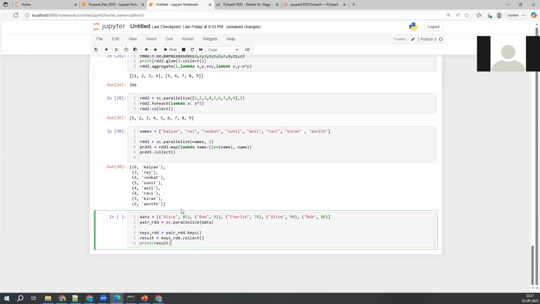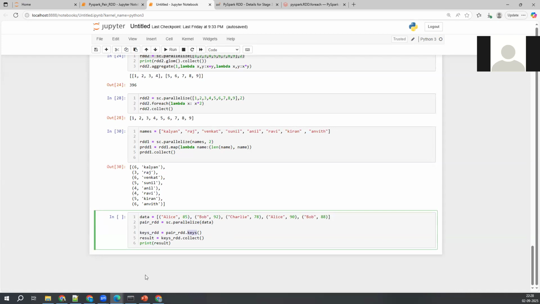So data equals this key value pair: Alice 85, Bob 92, Charlie 78, and so on, Bob 88, like that we have. I'm just trying to create an RDD on top of this data. Parallelize is going to create the RDD and it takes this data as input. Okay. So key pair RDD equals pair RDD dot keys.